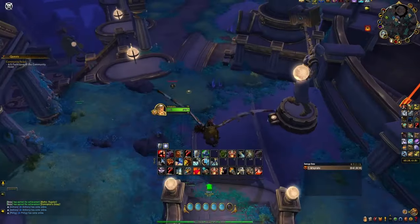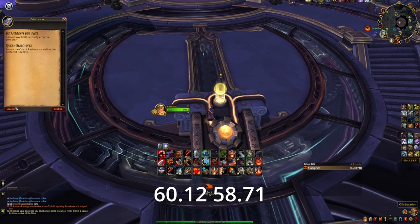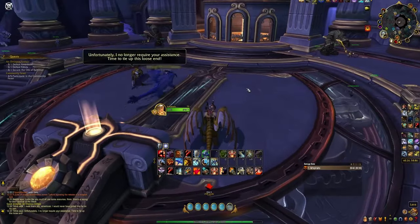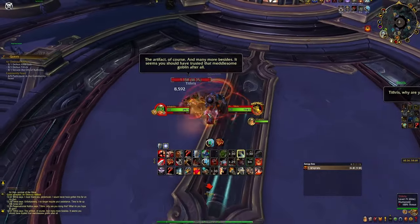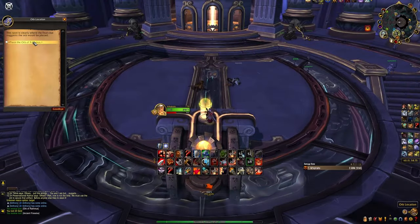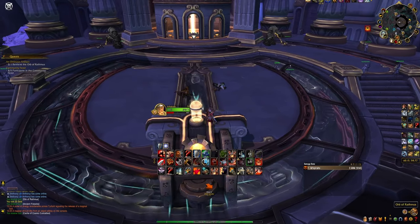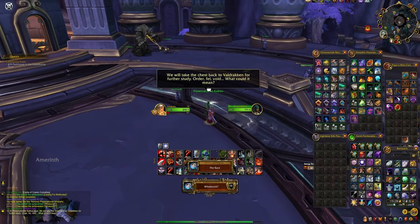Once you've placed all the artifacts in the relays, head to the platform above the Visage of Tyr where you'll find a console with a quest at this location. Pick up the quest, click it again, choose the dialogue option, and a small roleplaying scene will occur with Tithris, Bobby, and Carthos. Tithris turns out to be a bad guy, and you'll have to kill him together with his bodyguard Amaranth. Loot the Orb of Rathmus from Tithris, put the orb back on the console, and a chest will spawn — secure the mysterious chest artifact right next to the orb. Then go to Preservationist Carthos on the platform to turn in the quest. The final achievement progress for Whodunit is now complete and you'll find Paddy in your bags.